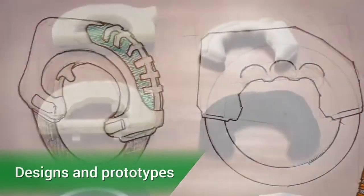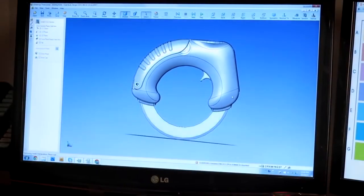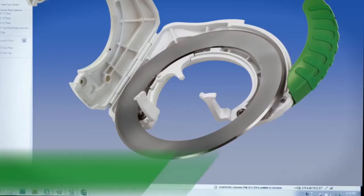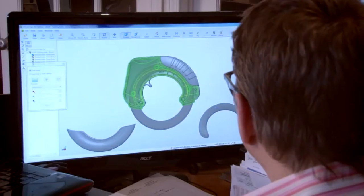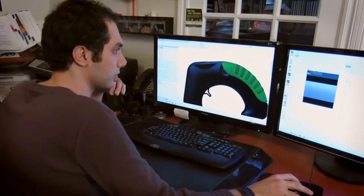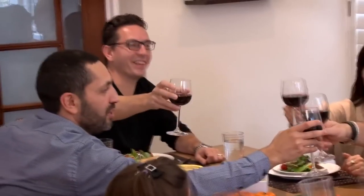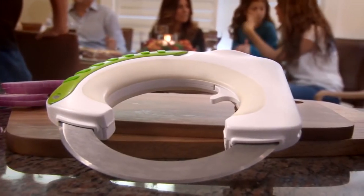Every pledge made to our project brings us one step closer to be able to put Bolo into full production and start shipping them to great folks like yourself. We already have a patent in place and our tooling ready for manufacturing. With your backing, we'll be able to manufacture our units and finalize our packaging components. Please help spread the word about Bolo to your friends and family. We promise you will love your new perfect kitchen accessory.